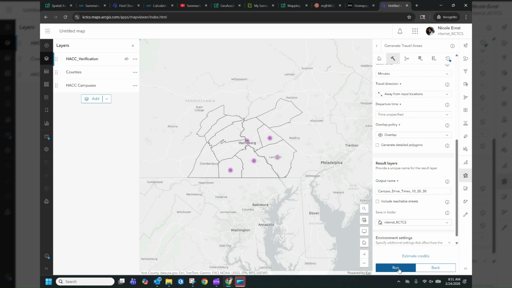Now, while this is running, let me talk about what we would do next. Similar to how when we generated the hack verification polygon, we could overlay students to see how many lived within that 50 miles. We could do the same here and see how many hack students live within 10 minutes of a campus, 20 minutes of a campus, 30 minutes of a campus.